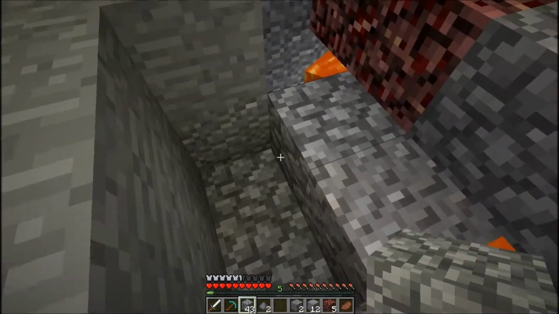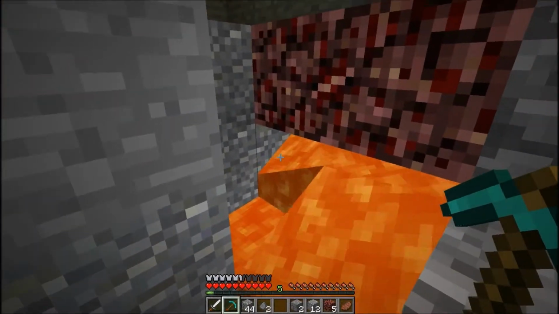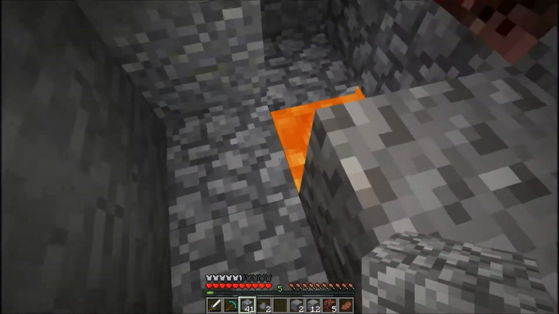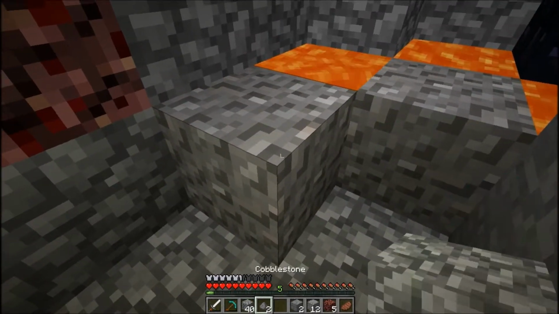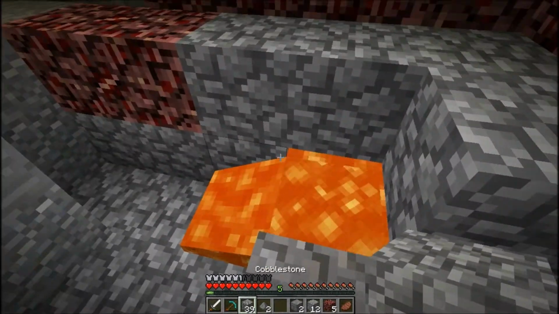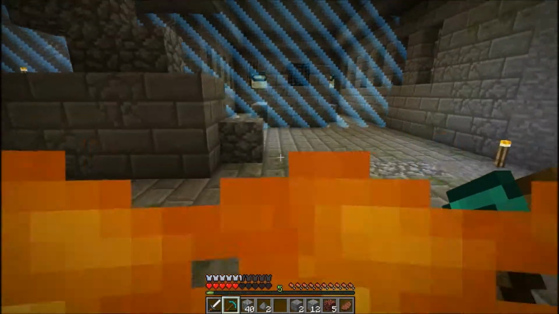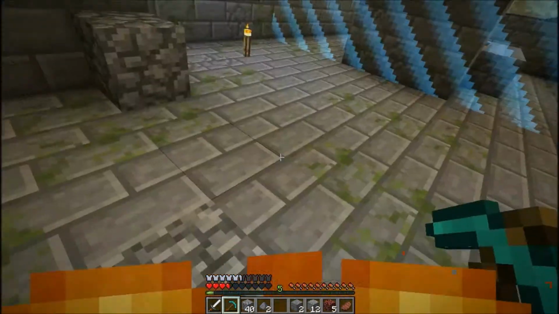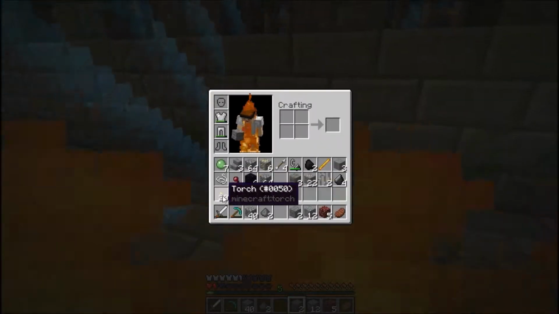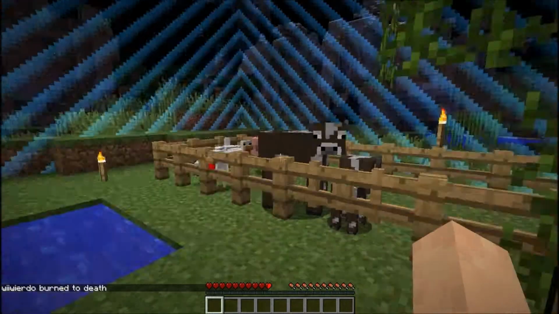Cobble. Don't touch me. Cobble. We definitely are making progress here. It's just very slow. And creeper! Go away. Oh dear. Did that spawn over here? God damn it! I'm so good at this game.